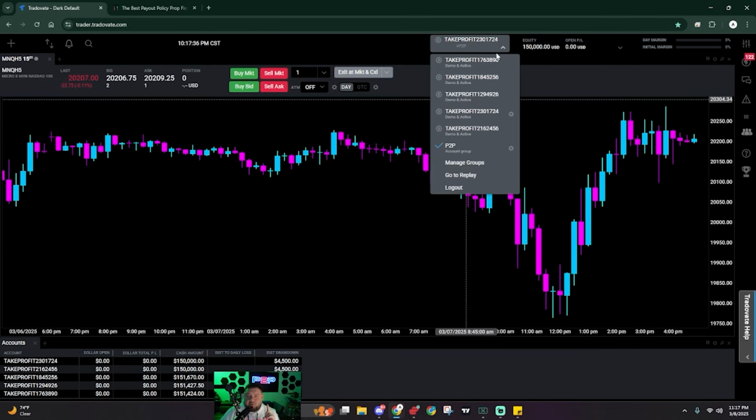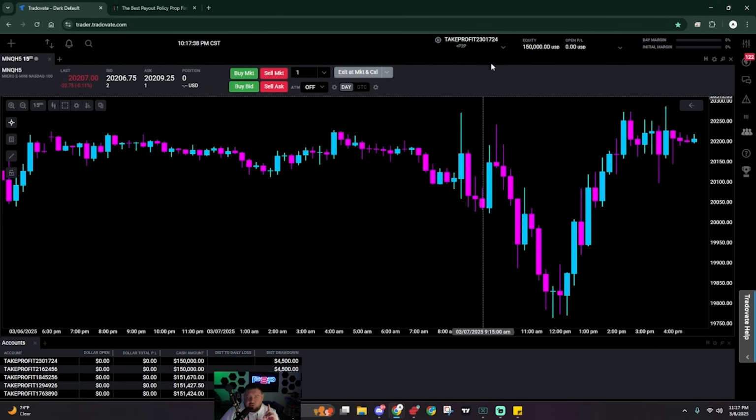Make sure every morning that you have your account group, and then make sure you have your increments of 5. If you have 5 accounts. If you were to have 3 accounts, it would be in increments of 3, which means if you want 1 micro per account, you'd have to do 3. If you want 2 per account, you'd have to do 6. If you want 3 per account, you have to do 9. If you want 4, 12, so on and so forth. That's how you do it.